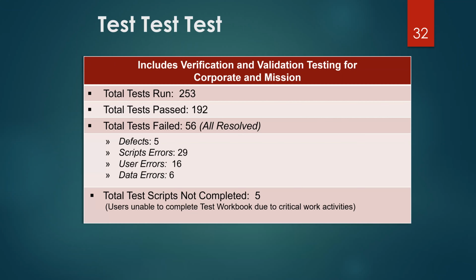So as we went through that big 7120 process, we ran 253 end user tests. This is the users logging into our system using it. 253 scripted tests. Some of them were unscripted. We turned them loose and said, just go do something. We want to see what happens. We had 192 of the tests that passed. We did have failures. I mean, you expect that on something that big. We resolved every single one of them.